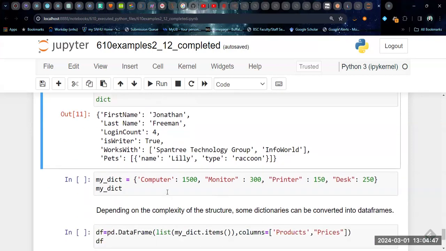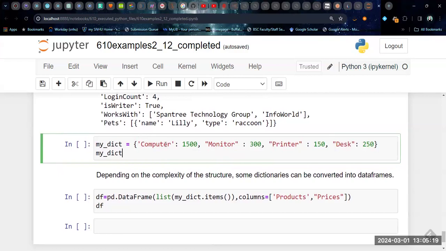Now, depending on the complexity, you can also convert these dictionaries to data frames. If we were to convert this dictionary to a data frame, some of our columns would have lists in them, which isn't ideal for working with data frames. So before we converted this particular dictionary into a data frame, we would probably want to do some additional processing on it. So for the example of converting dictionaries to data frames, I'm going to use a slightly simpler example.